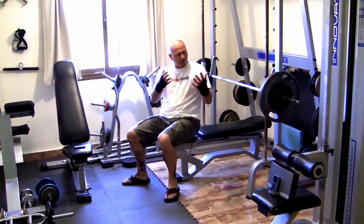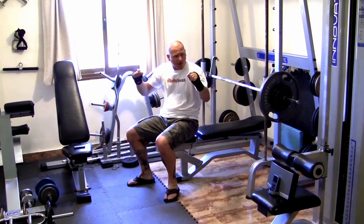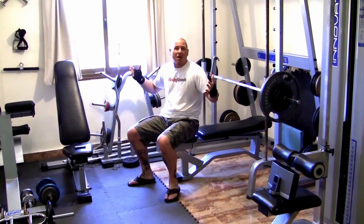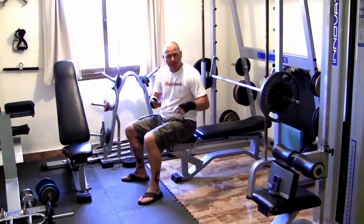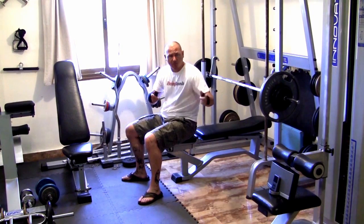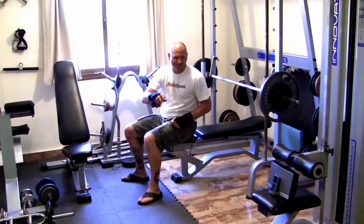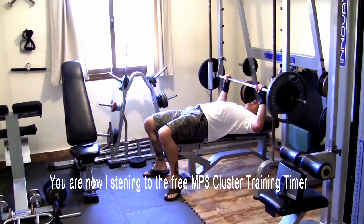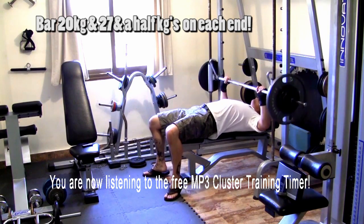Right, I've strapped my wrist up with my boxing straps only because when I'm lifting heavy weights, it just gives you that bit more protection. And I'm in my own gym, so I don't give a shit, basically. Right, I'm going to test, make sure the timing and everything's right on my Mp3, what I've created for you. So let's get on with it. Pick your weight up, get ready, go.